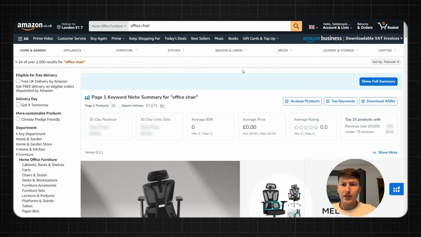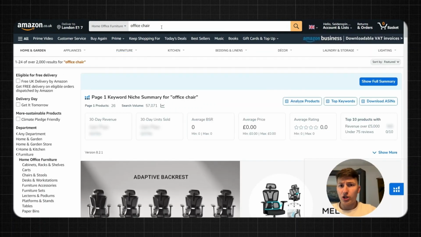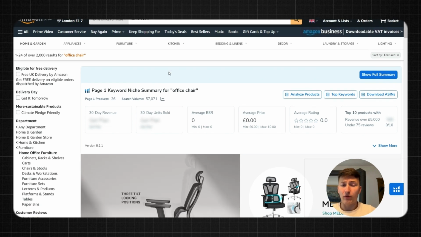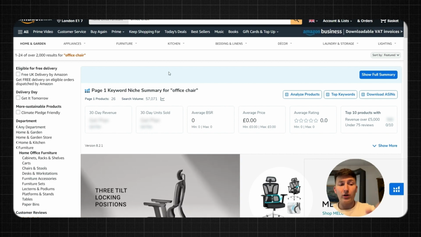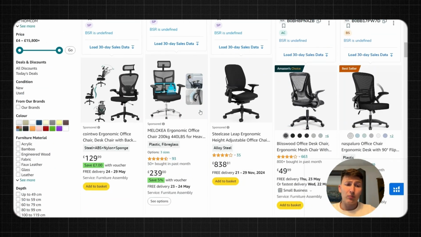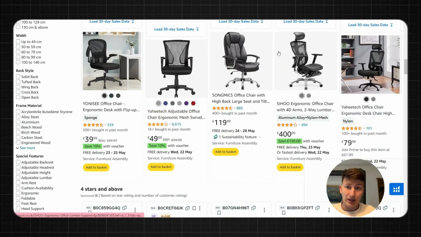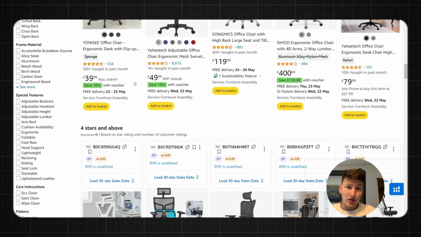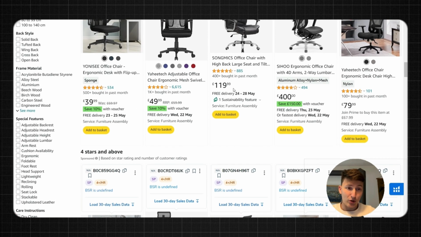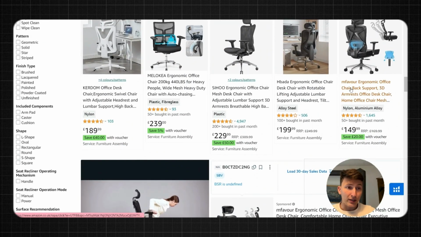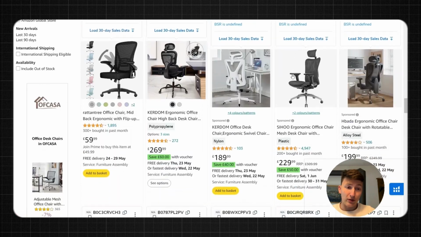So now we jump directly to the screen and I show you with an example how to calculate your profit margins. In this example, we sell an office chair in the UK and we'd like to know how high our profit margin is. First, as I said, you need to define your selling price. That's a bit of a tricky one. It depends, because as you see, there are low-end cheap products here, 39, 49, and more expensive products, 119, 400 pounds. There are really different products, and after all, you should have a look at how much you sell them for.